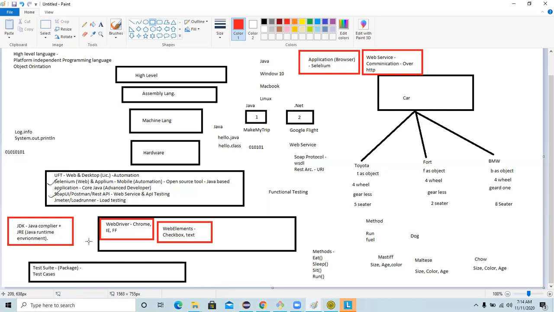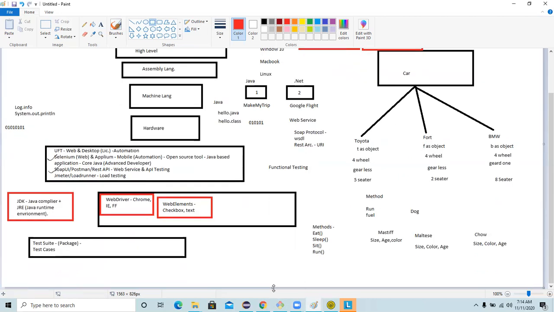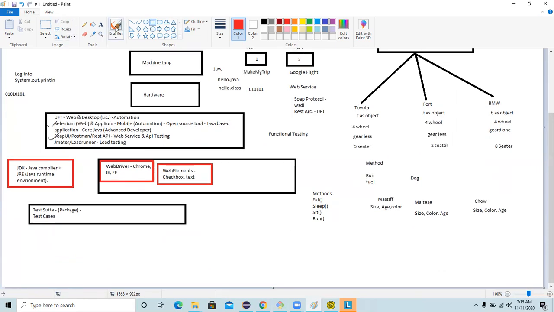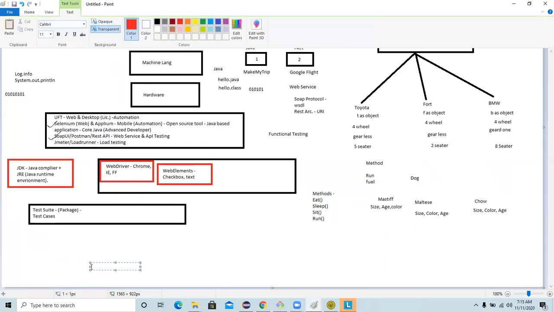So now let's discuss objects and classes. I'll give you some more examples today to understand objects and classes in a better way. Whatever you see, that is an object. So let's say if I see a tree, the tree is an object, and tree is a class for me. Why? Because a tree could be any kind of tree, right? But if I see any tree, tree is a class for me.